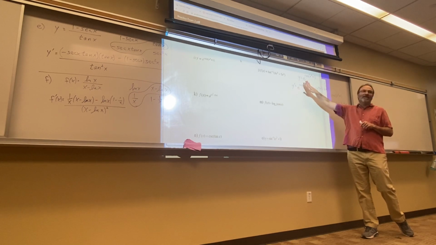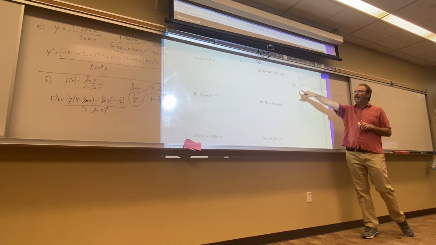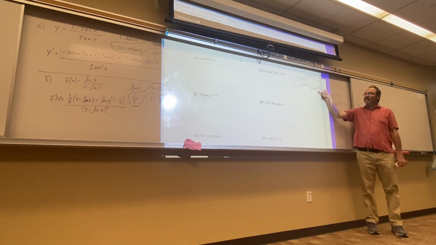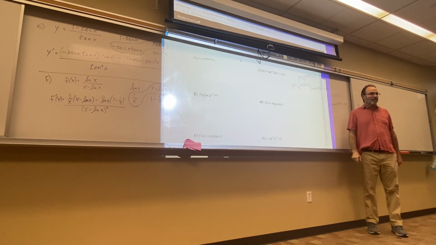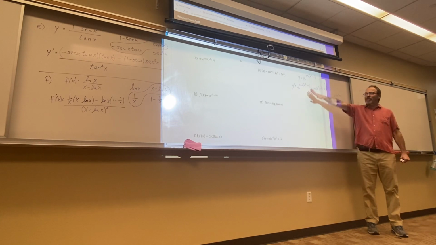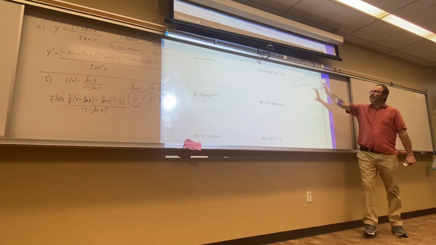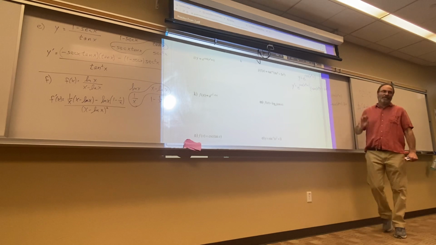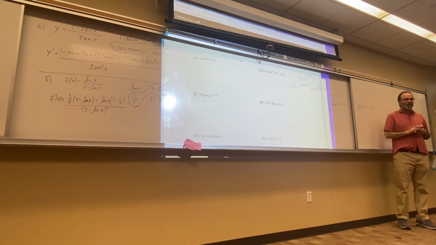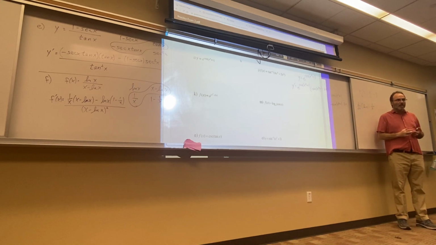We would like it to be e to the x. In this case, the e is correct, so we don't have to worry about that step. The exponent is not, so we have to deal with the exponent as multiplied by its derivative. So you always start with copying it down. Take the original one, copy it down, and then work with the pieces that are a little bit more complicated. It's exponential. The x is in the exponent, copy it down.